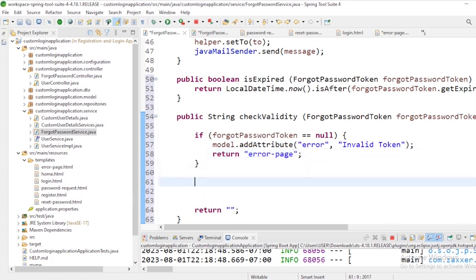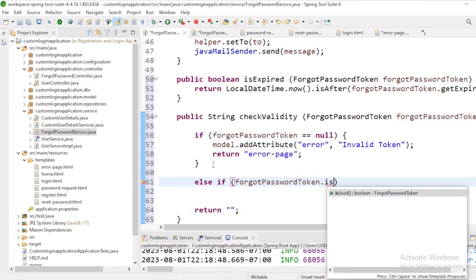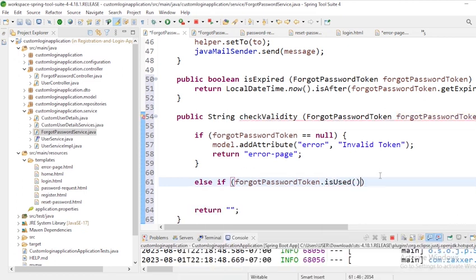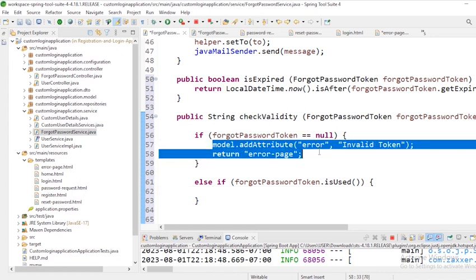And then we will continue this journey with else if, and let's check whether the forgot password token is used. If forgotPasswordToken is used, we are checking if that forgot password token is used.